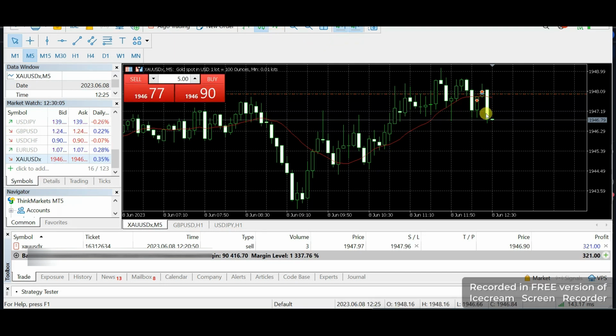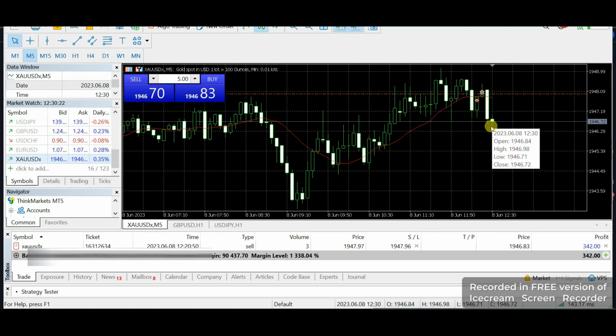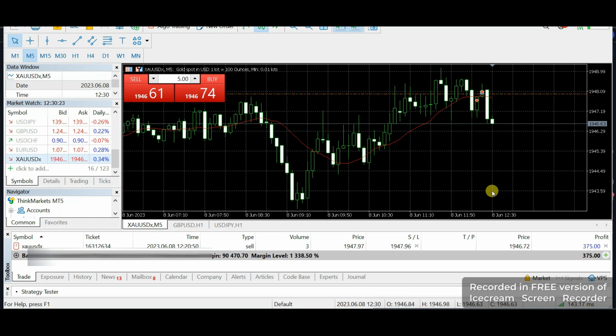I'm looking at the trade to come back to this 1945.39. So once price gets there, I'll be looking to secure my full trade, or it's either this trade stops us at break even or a winning trade. As you can see, it's still going down, so I'll give it some time, and let me just go back to the chart and walk you guys through exactly how I trade this strategy.